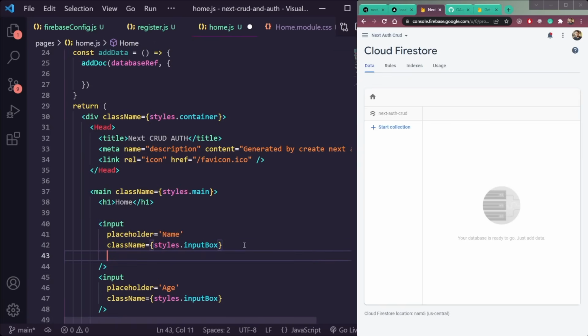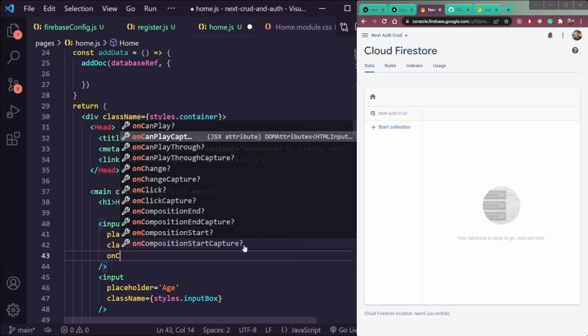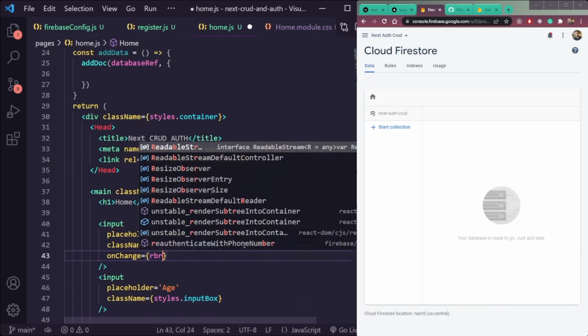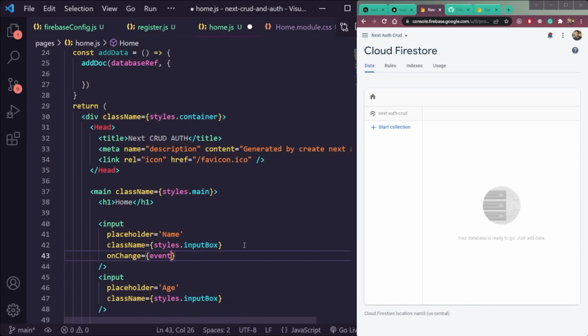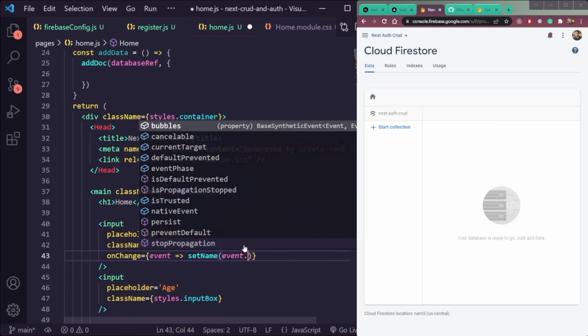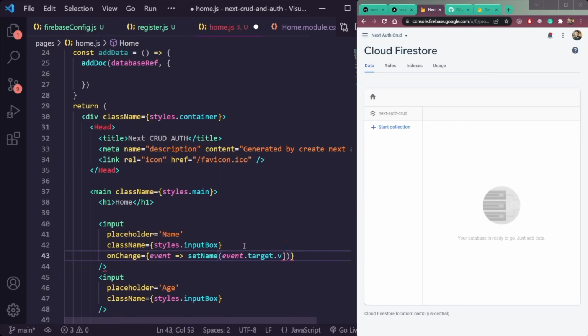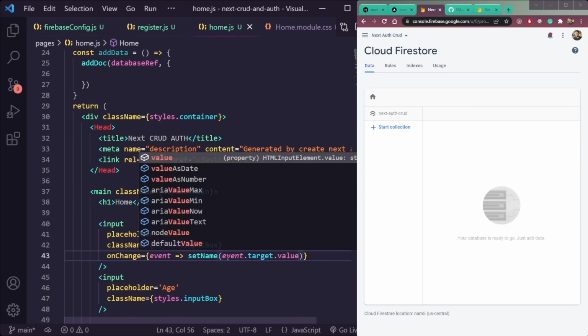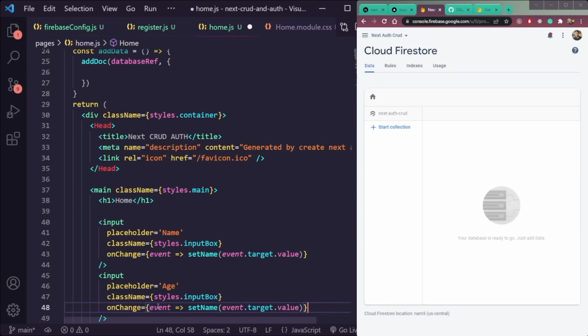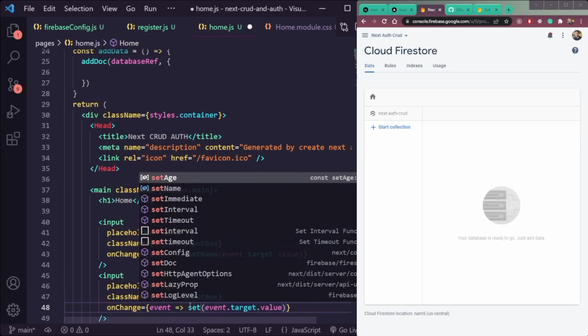So we can just say onChange, and it will take a parameter called event, and we've just stored the event.target.value inside this setName value, and just copy and paste it again. Make this as setAge.